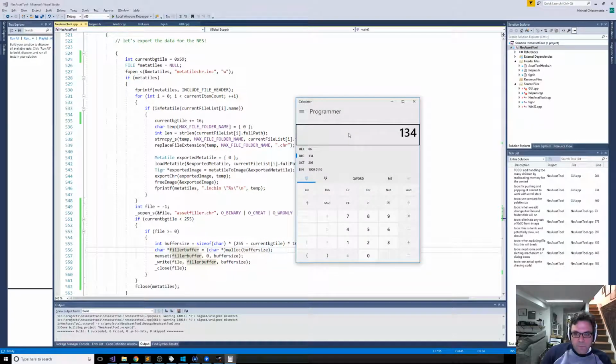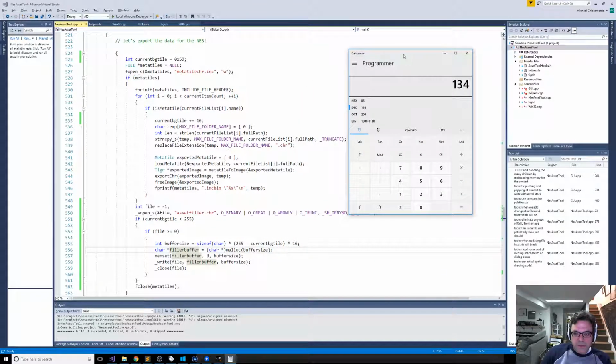So 134 remaining tiles need to be written to this filler buffer times 16 bytes times size of char, which is 1. So that seems too big. That's 2K. It seems too big. Maybe it's not.